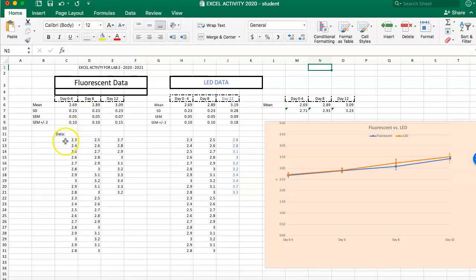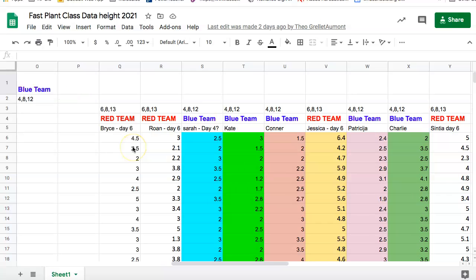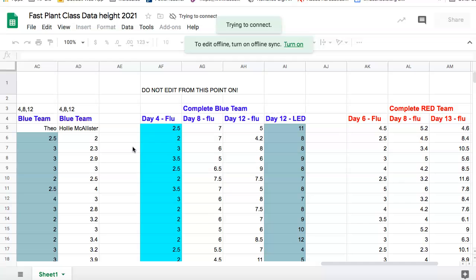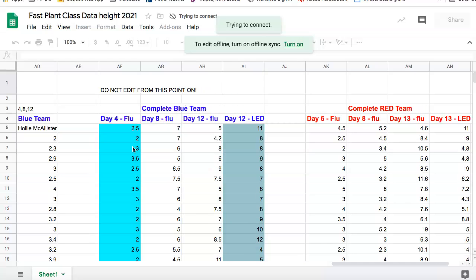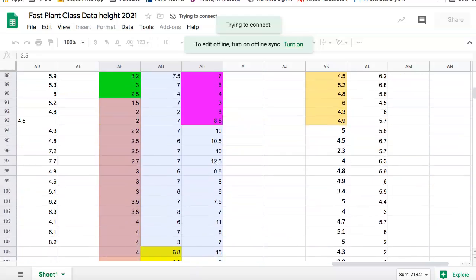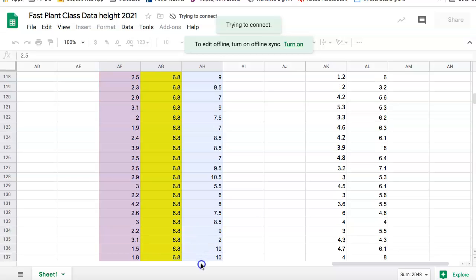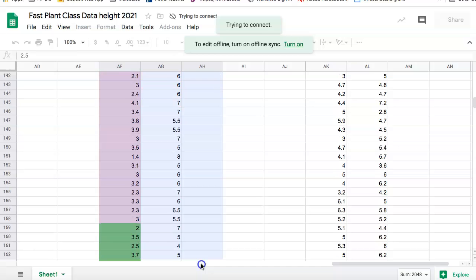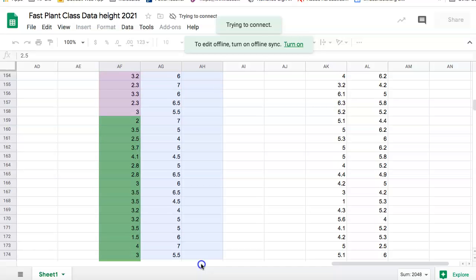All right, so let's go grab our data. Let's go back to our Google Sheet. I took all the individual data and organized it way to the right. Good times for me. And we're doing the blue team, so the complete blue team. I'm going to select these 3 in their entirety, because I'm going to use all these 3. I'm not going to select all 4 because the fourth is LED data. So I'm just going to select and scroll all the way down and get this entire group. Do it as a group.